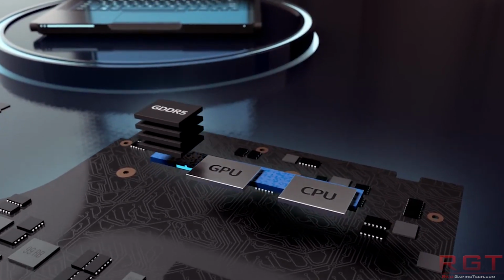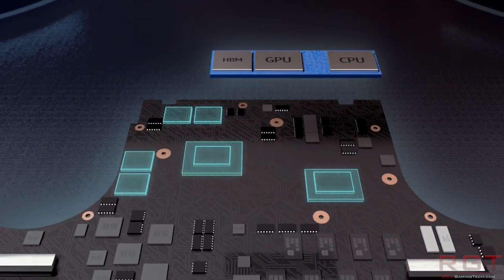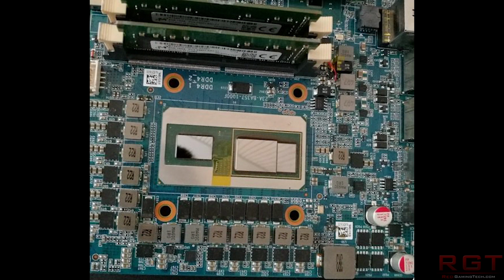Now, Intel are certainly being some level of cagey at the moment. They're not really telling us that much, other than that the more solid details will appear in the first quarter of next year. What we can tell you though, especially given another leak which has just popped up, and this one originates from Bits and Chips, this image is very interesting. Before we talk about the actual chip itself, which is sitting right center of the large PCB, the motherboard itself, at the very top, of course, you can see two sticks of memory, and obviously there are a lot of power regulators and VRMs and other bits and bobs which are dotted around the board, but you can see just how tightly packed everything is.